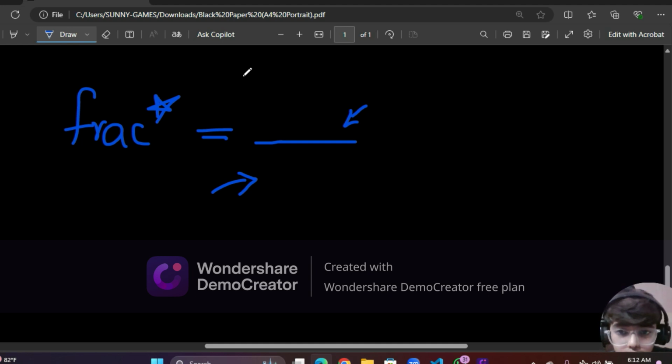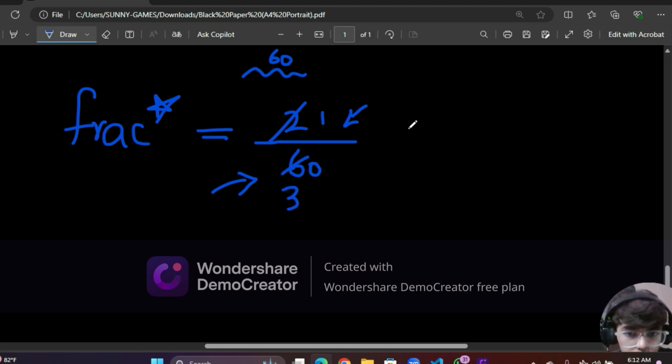For example, in a question the constant weight is 60 kg. I'll put 60 here, and suppose my uncertainty level is 2, I'll divide 2 by 60, and I will have an answer in a decimal value. That is how I calculate a fractional uncertainty. And what if I want to find a percentage, how much uncertainty there is in an equation or a question? You have to do a similar function.